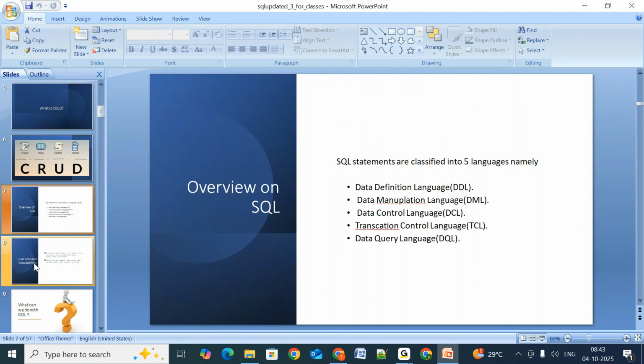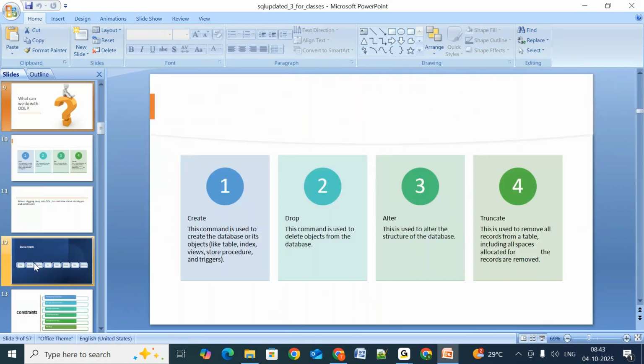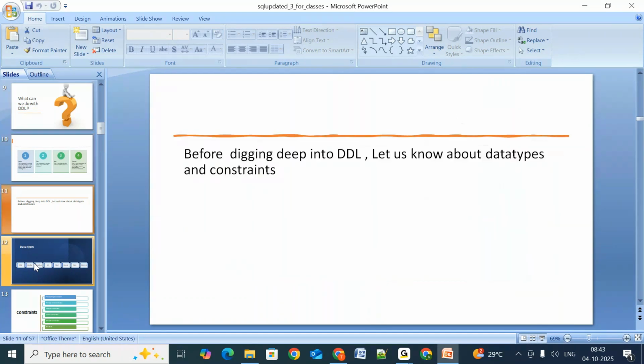That is very important. Before understanding how we create, alter, or drop something, we need to understand the data types. If you only know the create keyword, how can you create the remaining things? For that we need to understand data types and constraints.